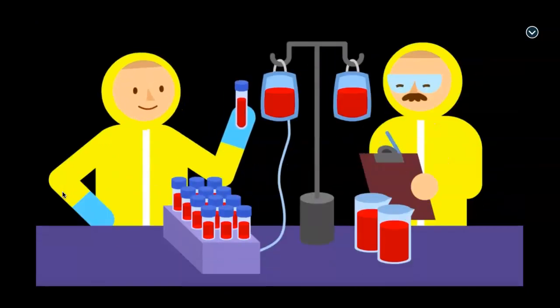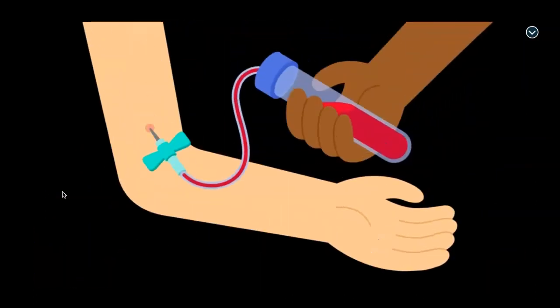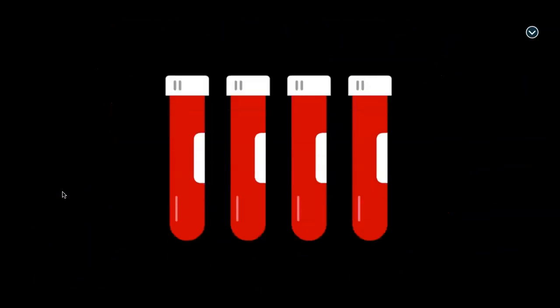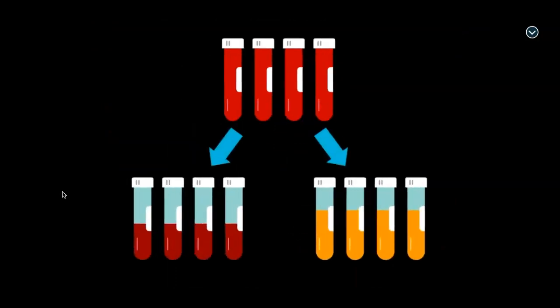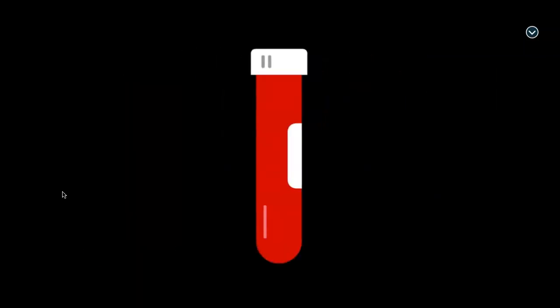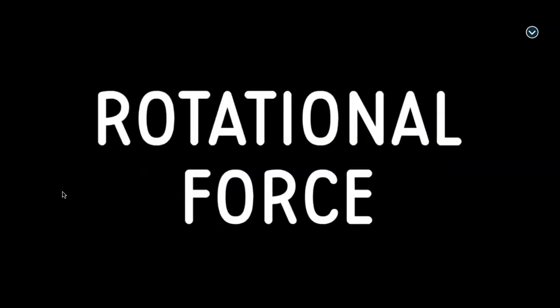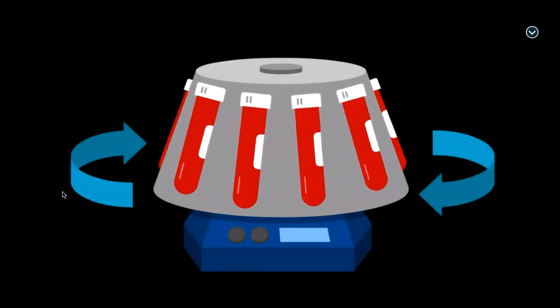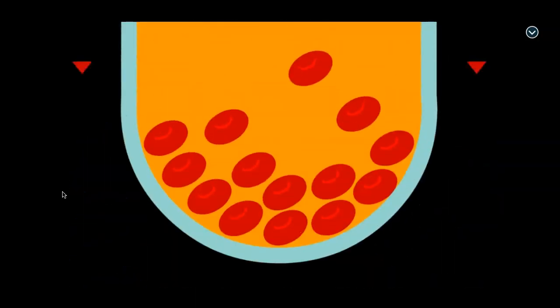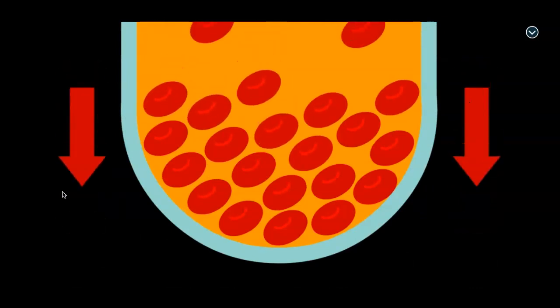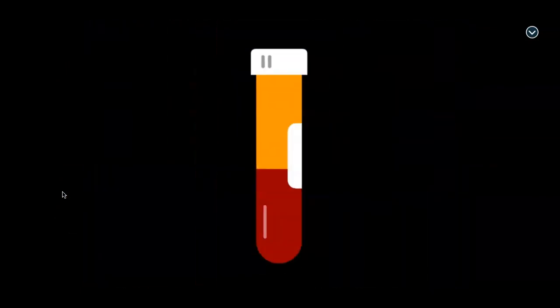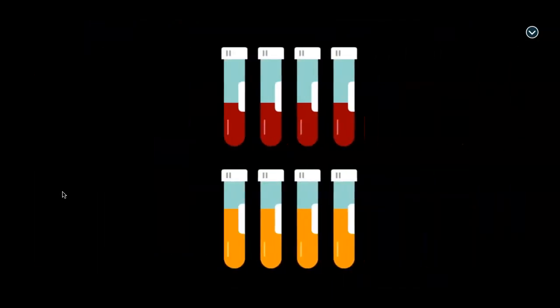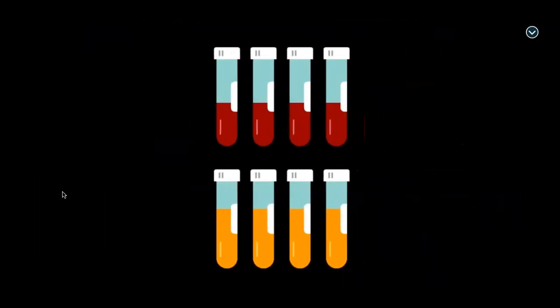Meanwhile, in the medical world, blood tests are a vital tool for evaluating a person's health. But doctors typically can't examine blood samples until they've separated the solid blood cells from the liquid plasma they're dissolved in. To do that, a powerful rotational force is exerted on the test tube, causing heavier substances with higher density, like blood cells, to move away from the rotational axis. Meanwhile, lighter substances with lower density, like plasma, move to its center. The tube's contents divide clearly, and the blood cells and liquid plasma can be tested independently.